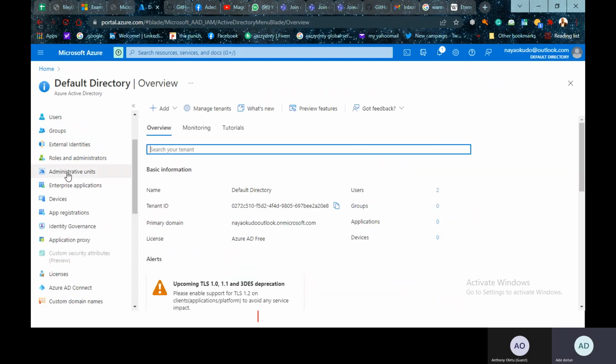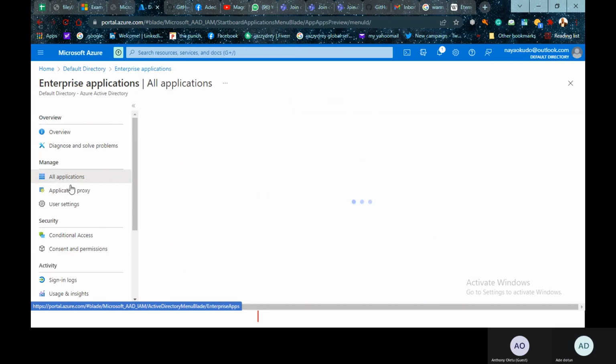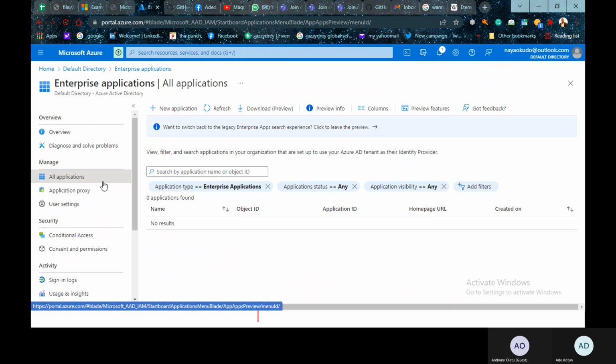Okay, we have your administrative unit. Then let me go to enterprise application so that you get what I'm trying to say. Enterprise application means that your company can have their own app, their own legacy app, not necessarily the one from Azure. Azure is just a platform for you to do your things.